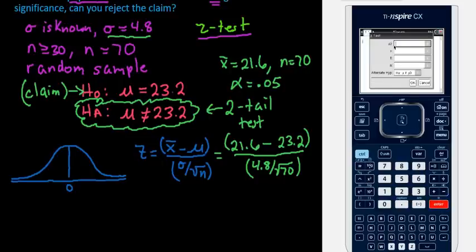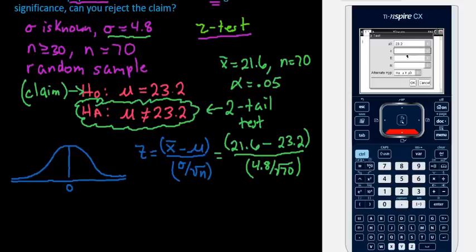and the sample size. So the first thing it asks you for is mu naught. Mu naught is always your hypothesis. So we would put in the 23.2. We're starting with that the mu naught is 23.2. And we always start out with the assumption that the null hypothesis is true, and then it's the sample's job to show that it is not true or that it is true.